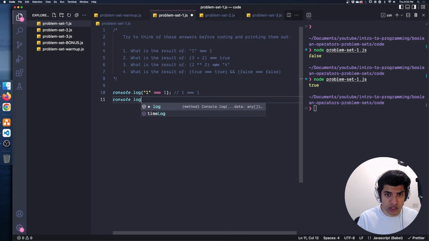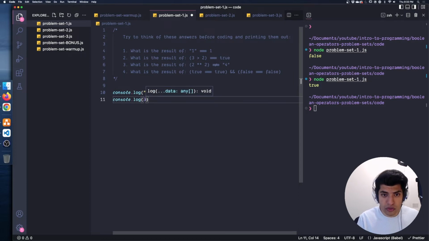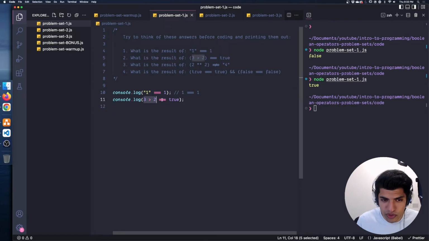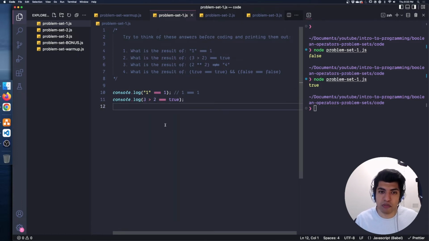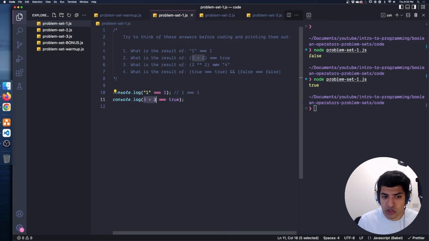So if we do this next one together, is 3, so I'm going to put this in brackets, 3 greater than 2 equal to true. My editor actually gets rid of the brackets when I save this file, but for best practice, you should put the brackets in most cases. If the editor notices a lot of the time that it's not really necessary, sometimes it'll remove them just for the sake of concise code. But is 3 greater than 2 strict equal to true?